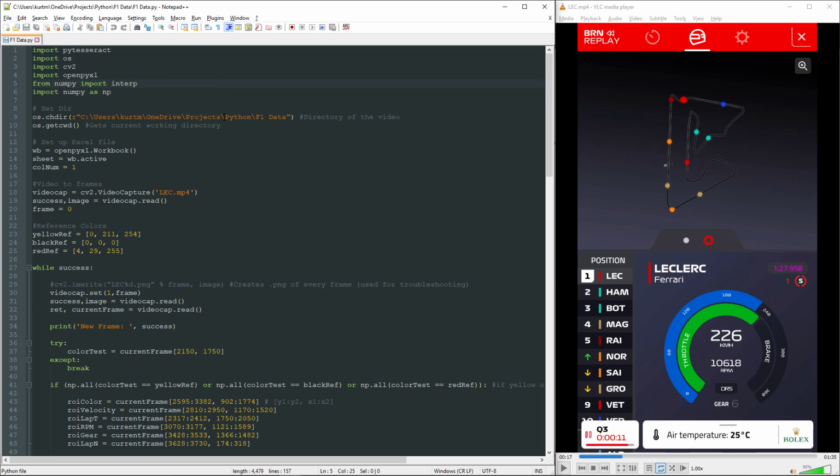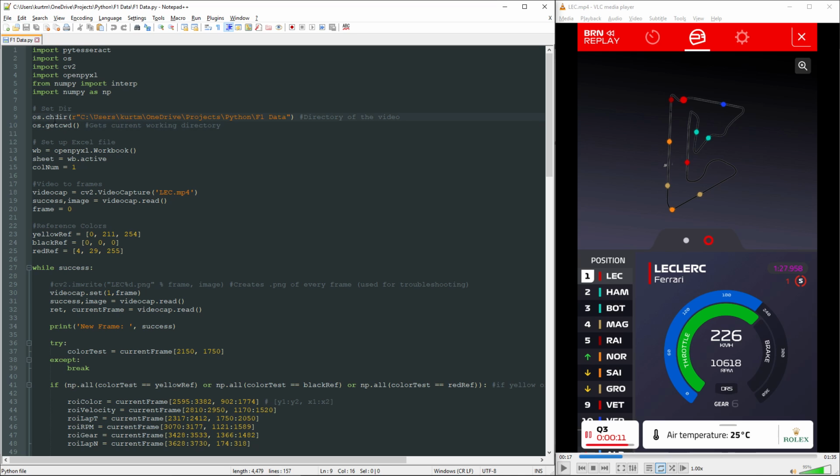I'm not going to go line by line through it, but if you have some programming experience, you should be able to follow along. So first things first, this is all based around OCR from Google Tesseract. So I just import a wrapper for Python to be able to use Tesseract. This is just so I can get Excel. I use CV2, open source computer vision, to be able to count the amount of green and red pixels, which I'll get to in a second. And then just some other things to make it easier to work with the numbers, interpolation, and the directory.